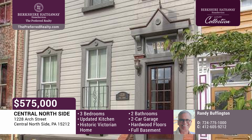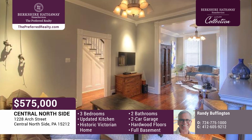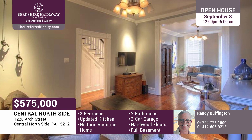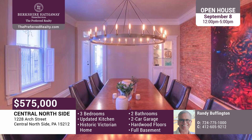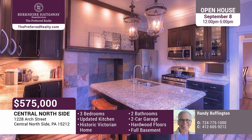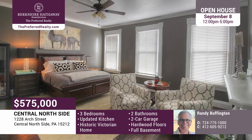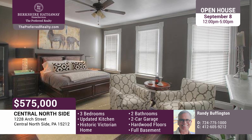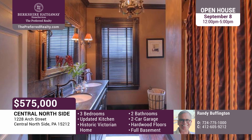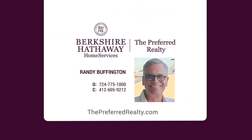Check out this stunning 19th century historic home with original details, plus modern updates throughout. The brilliant front staircase with Steinway piano finish is a must-see. Don't miss the light and bright double parlors with original ceiling details. There's a very large dining room with exposed brick wall that leads to the original back staircase, and a great cook's kitchen complete with granite countertops and stainless appliances. The very large master bedroom with custom closets and two additional bedrooms on the second floor, with a large full bathroom and convenient separate second floor laundry. It's the perfect quiet Mexican War Streets location, yet very convenient to all city attractions and amenities. Randy Buffington can show you around today.